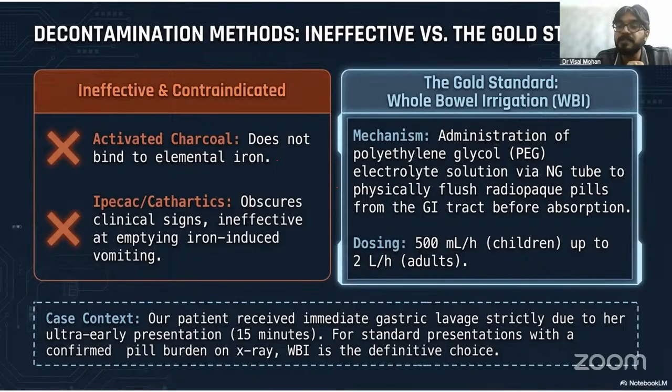In our patient, the patient presents within around 15 to 30 minutes of ingestion, so we give a gastric lavage. An X-ray abdomen can be taken, and pills can be found as evidence. We decontaminate with whole bowel irrigation, 900 ml per hour for children, in this case with PEG.